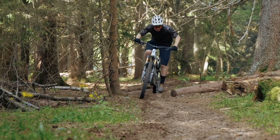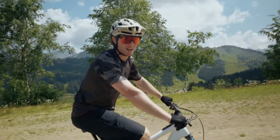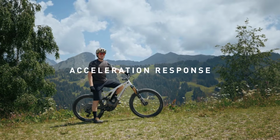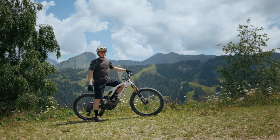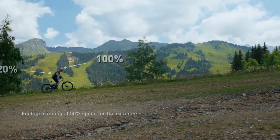As mentioned, on certain bikes like the Levo, there are two more parameters that you can tune. Those are acceleration response and shuttle. Let's start with acceleration response. Changing acceleration response determines how fast the motor reacts to your input. I'm going to ride up here a couple of times just to show you how much faster the bike reacts in 100%.